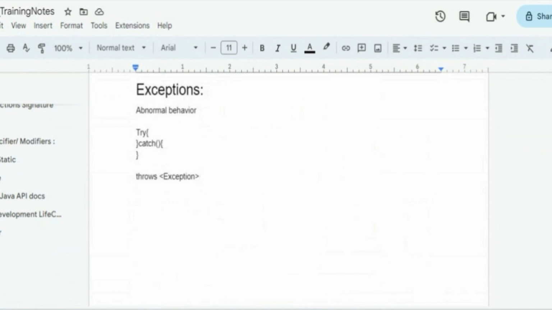Let me show you with the help of a program how an exception will be handled, or what we should do when an exception is occurring.